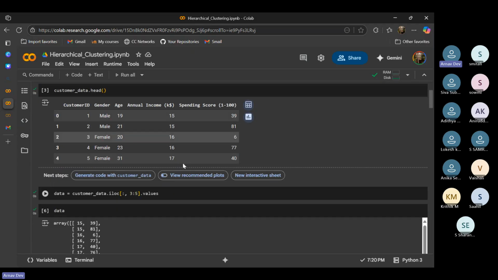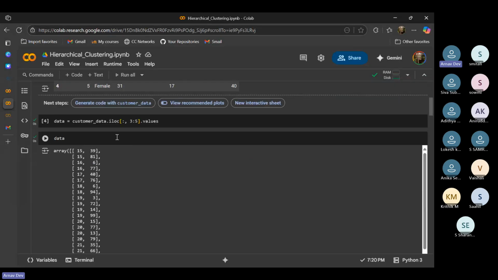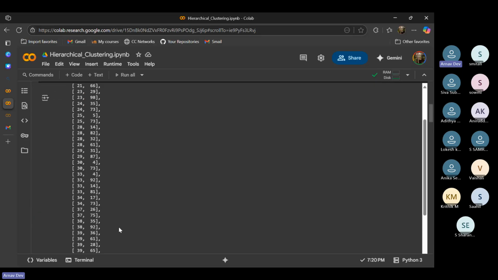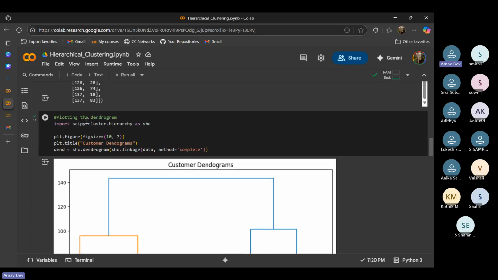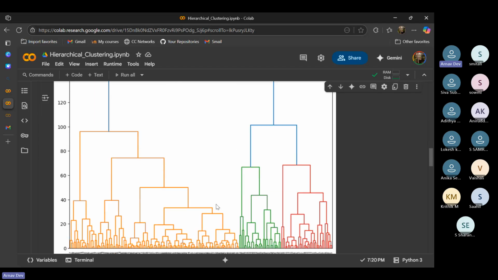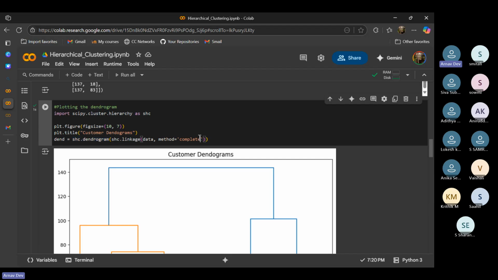First of all, you make the graph and then you take the necessary points. Using this function, you take these values and get an array of them. Now we move forward. You import this library from SciPy cluster, and you get the dendrogram function from which you can find the clusters. You can plot the dendrogram for all of the points. And I use the method of complete linkage here.